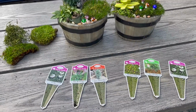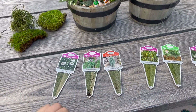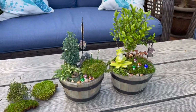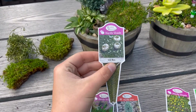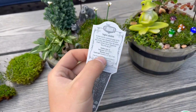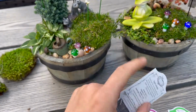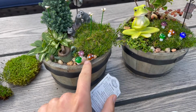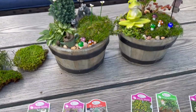One more thing I'd like to add with these containers is I didn't really share what plants we have in here. So I'm just going to go over that really quick in case you guys are interested. The first thing is this Irish moss. This is the one thing that both of these containers have. It's here and here. This is a zone 5 through 8. So if it is in a zone 5, then it should be hardy. But it's in a container, so it may not survive as well if you're specifically in zone 5. But because we're zone 6, then it should be fine.